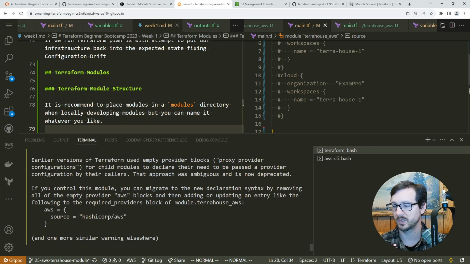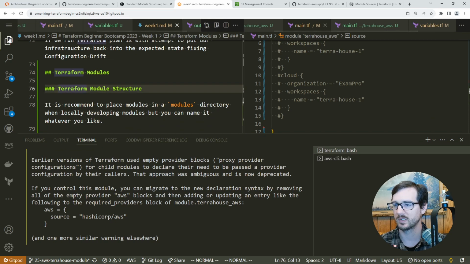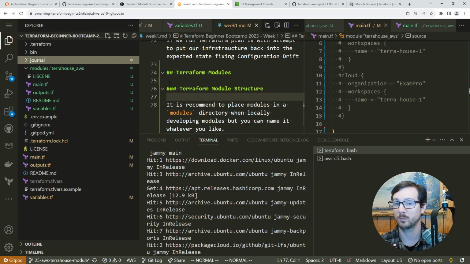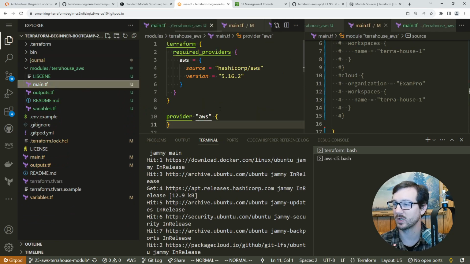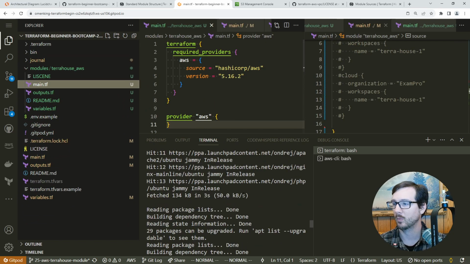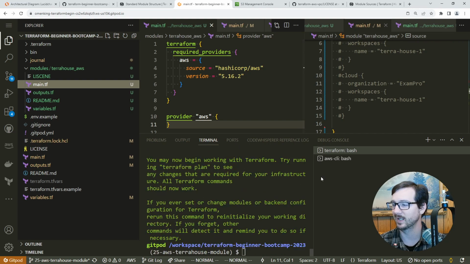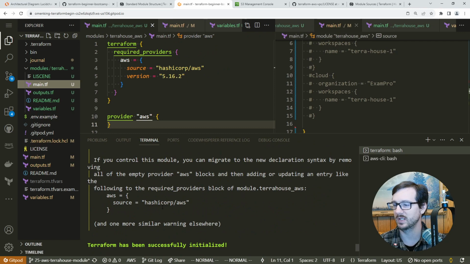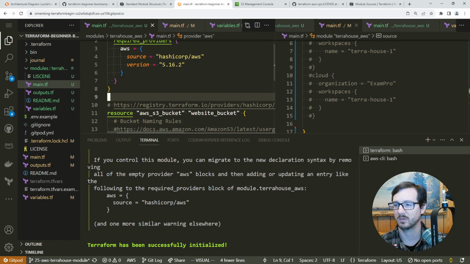Okay, so I'm not sure exactly what it's asking for. I didn't have this issue before. I'm not super great at developing modules, like I can get them working for what I need them for, but we'll go down below here and just read that again. So I guess it's suggesting that I don't need that empty block. We already have the source here, so maybe it's just saying take this out.